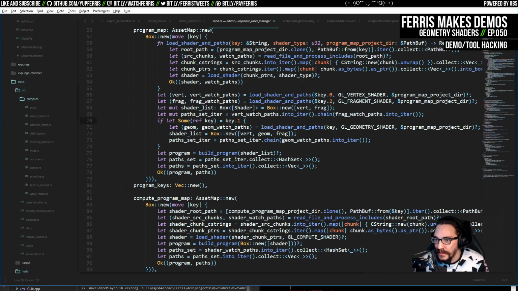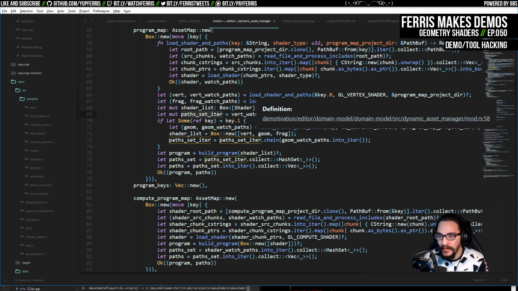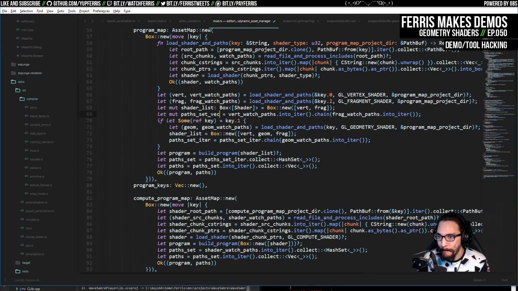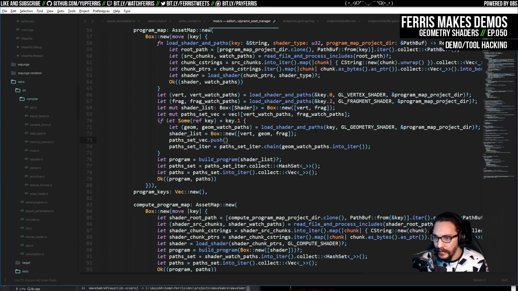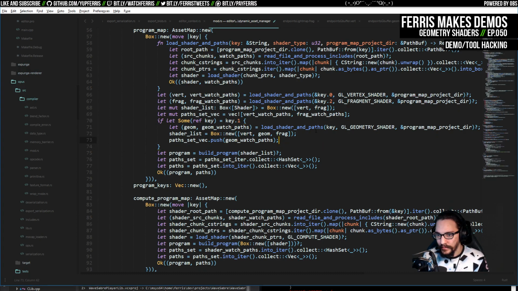So I do pass set vector into iter, do I have flat map?